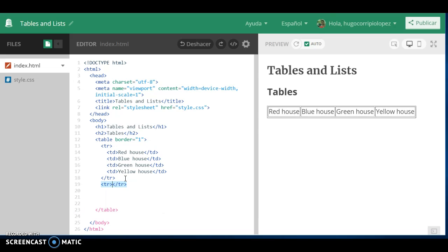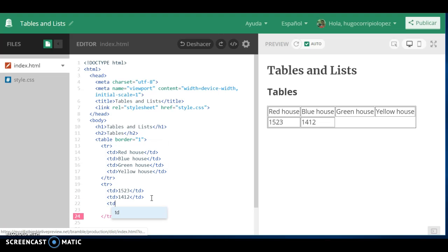And maybe we can have the points. Just going to make this up, of course. No idea. So table data. And we're going to have 1,523 points for one of the houses, and we'll have TD 1,412 and TD at 1,800 for this house.